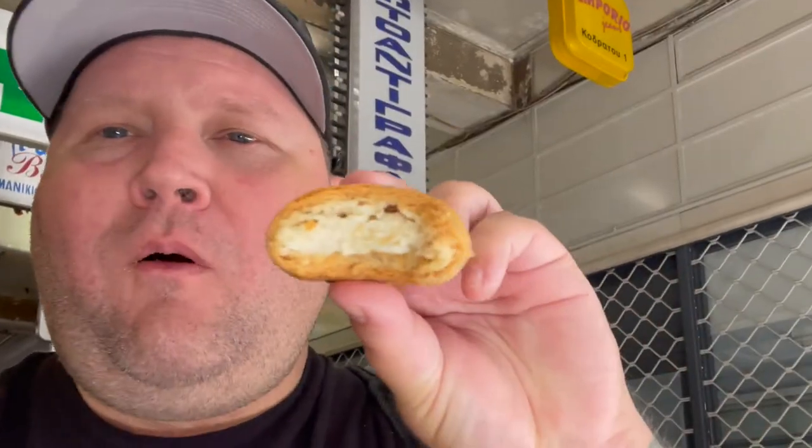Well, that first bite is a lot of crust. A ridiculous amount of crust. Ooh, that was hard to get through. I don't think we even got into the cheese on that one, but this is the money bite right here. Look at that. I'd say it's decent. I think they've probably been surpassed by other bakeries around the city, but they were the ones that started it, so we came here, had to get that.